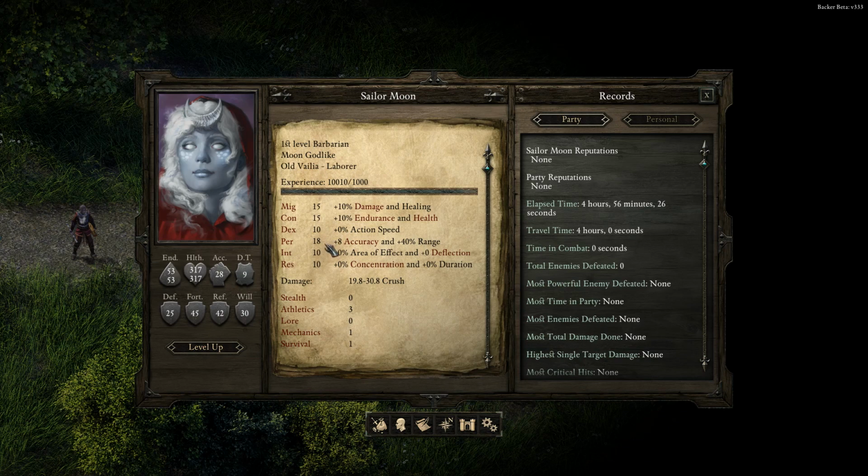That's not necessarily required, but I would recommend at least putting it at 15 or something like that. Now, Barbarians are a melee class, and most of their abilities are melee range, so I expect that I'm going to be taking some damage as a Barbarian, so I put 15 points into Constitution. I also want to be dealing damage, so I put 15 points into Might, which gives me 10% extra damage and healing. You can do a few different builds, and this is not the best build ever, but it's just a standard beginner's build in my opinion.